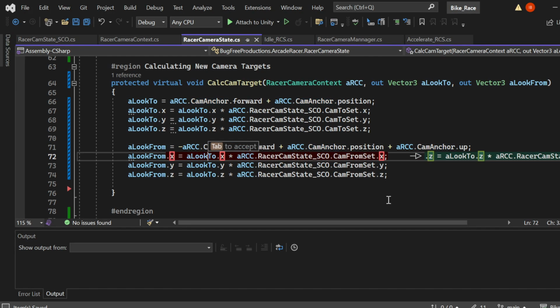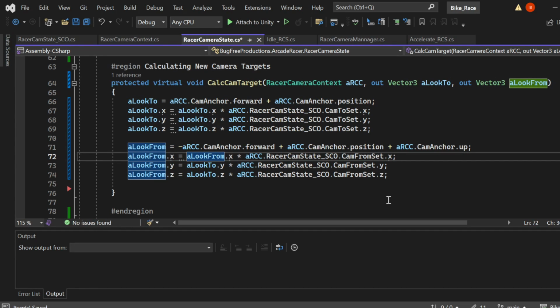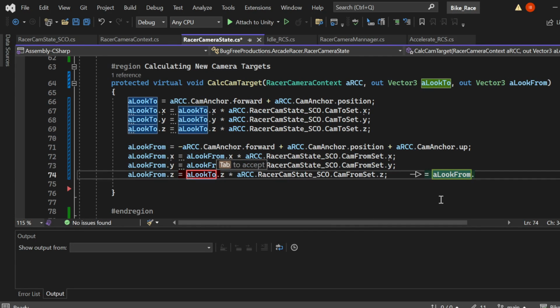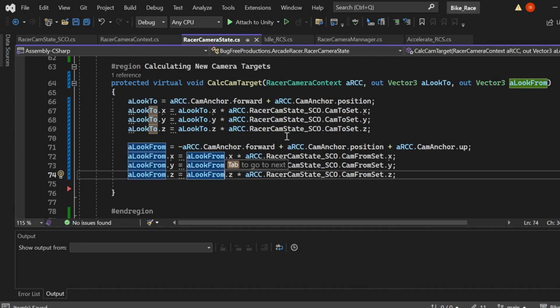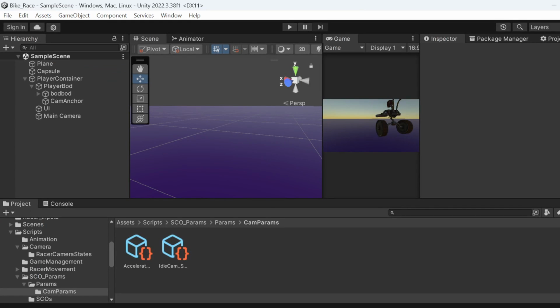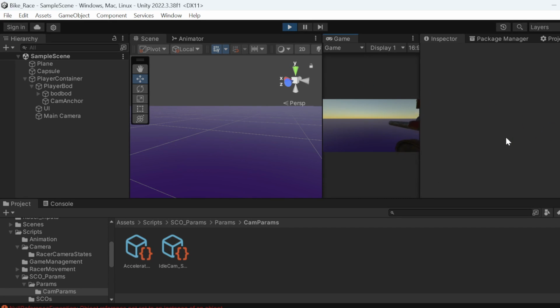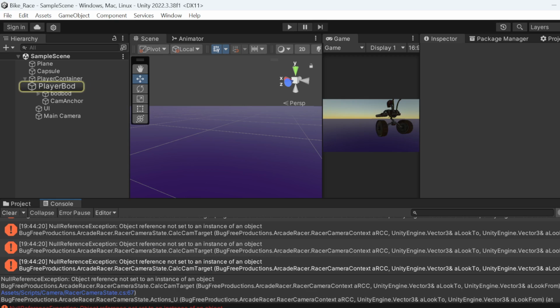God, I don't like that. From? Yeah, I have a feeling that's what I screwed up. So I just forgot to change that. So that should work pretty good. So if we pull in here, we should expect it to go back to normal. So why is that not working? There's a null reference to an object.